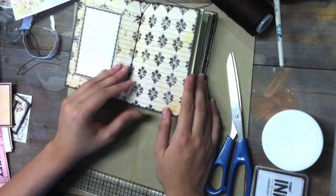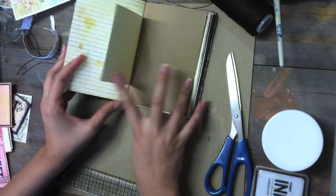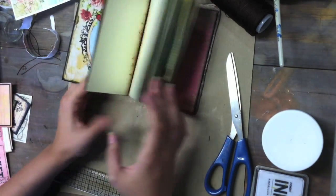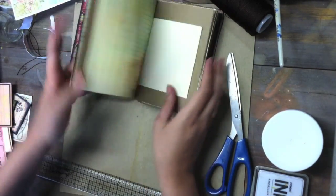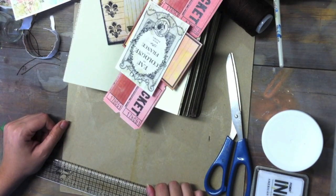And so when you open it up, you've got all these little pages. And I even did some undersized pages in there, which is easy. You just put them where you want them. So pretty fun, super easy little book, lots of things you can do. And I'm going to go ahead and add all of this awesome ephemera, and I'll show you the finished thing.